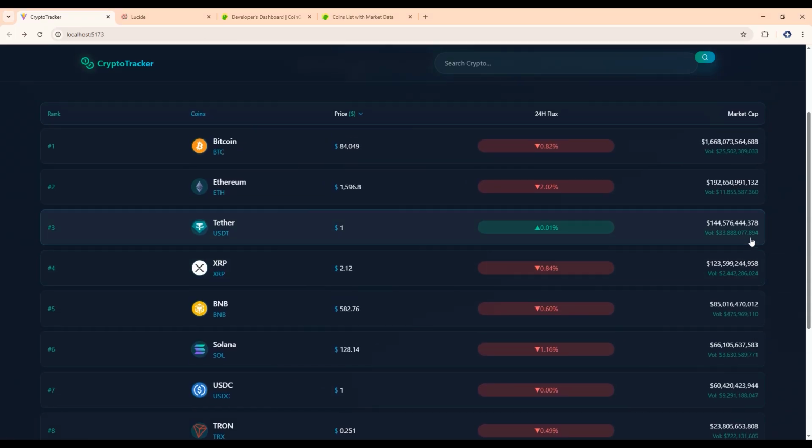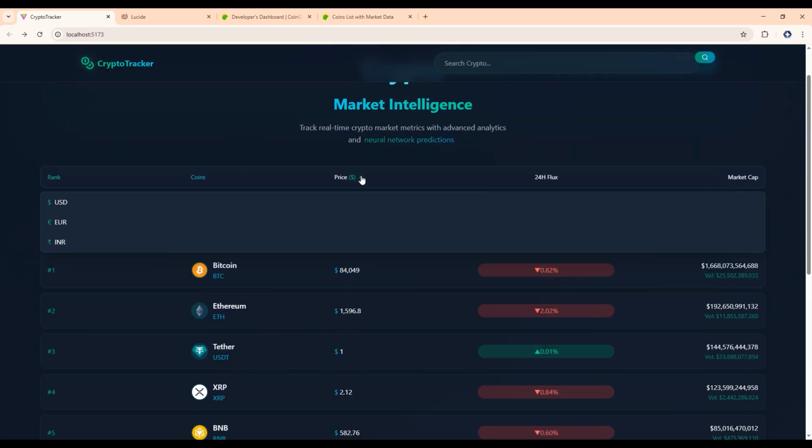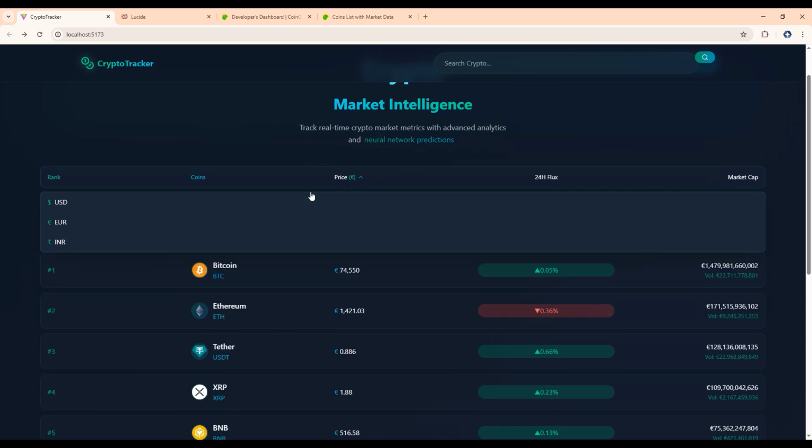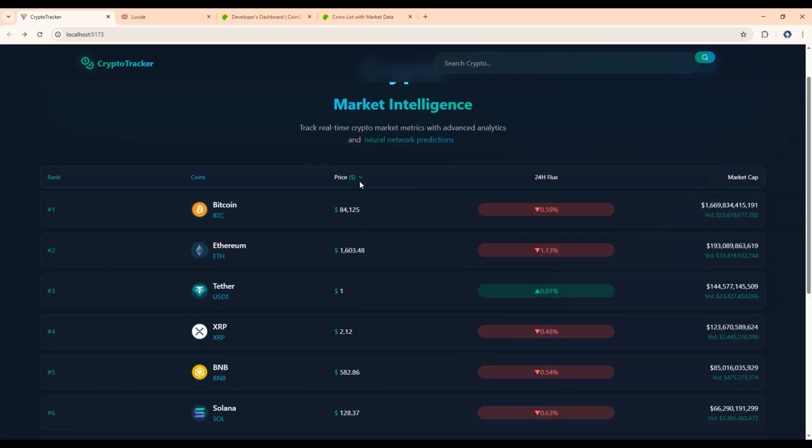As you can see, the market cap and 24-hour high are present here. Volume is present too. So now when we click on rupees, it changes the value. When we click on euro, it changes the value. For dollar, it changes the value.